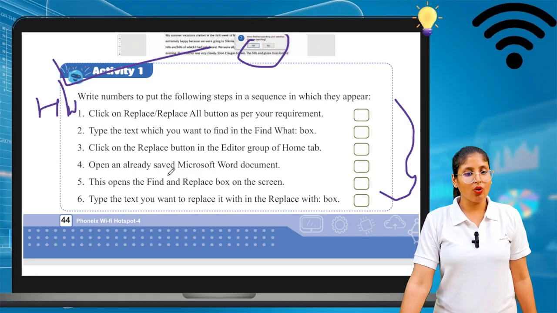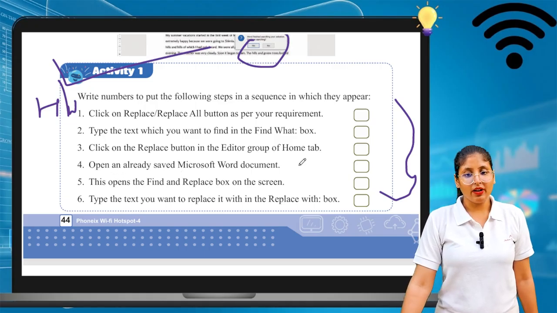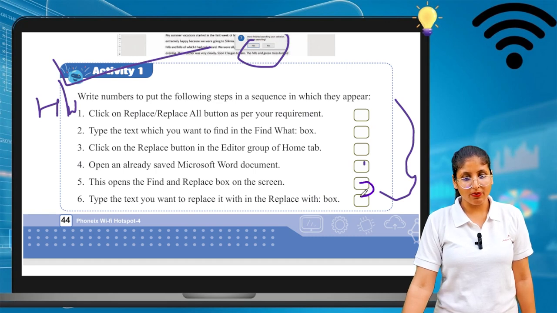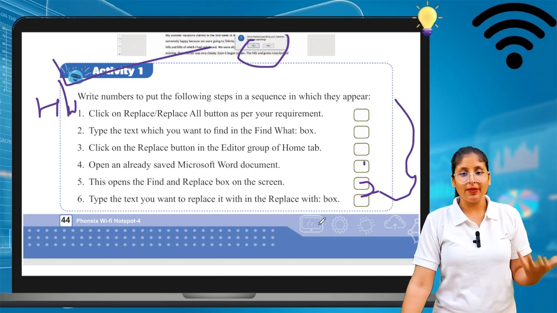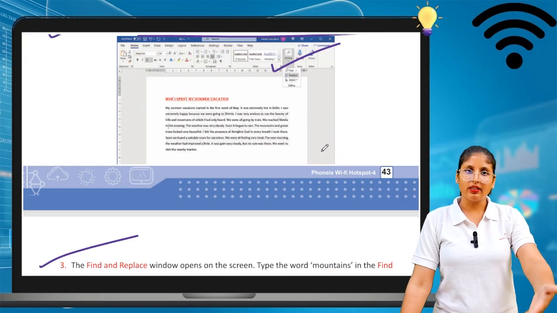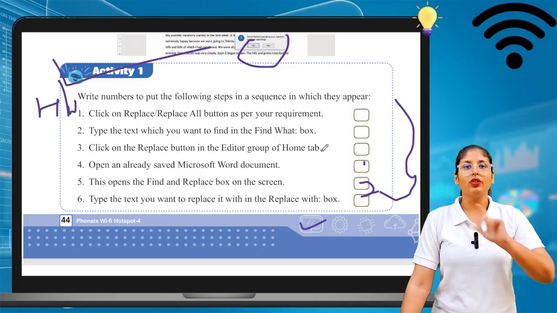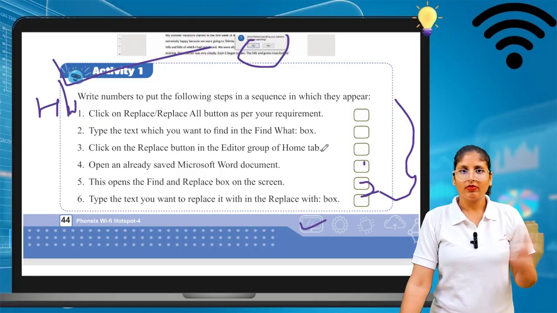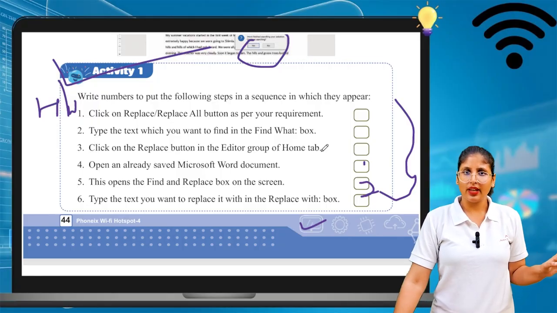Open an already saved Microsoft Word document. Open the file. First you have to open a file, then you have to open the Find and Replace option, then you type the text, then you can do it. Those things we already discussed here. This is where you put the numbers, okay, that exercise is over. Are you able to do it?